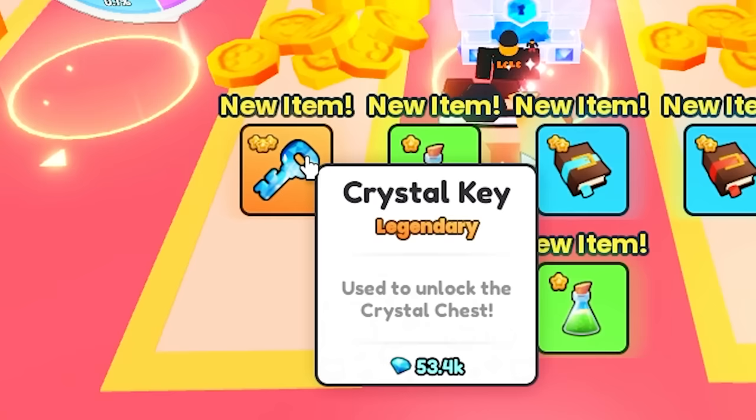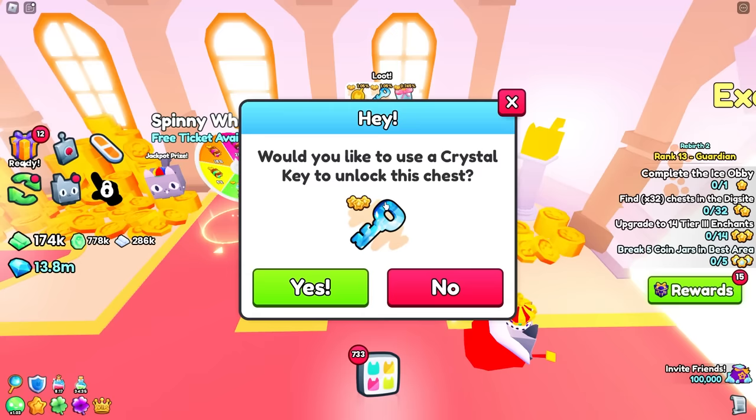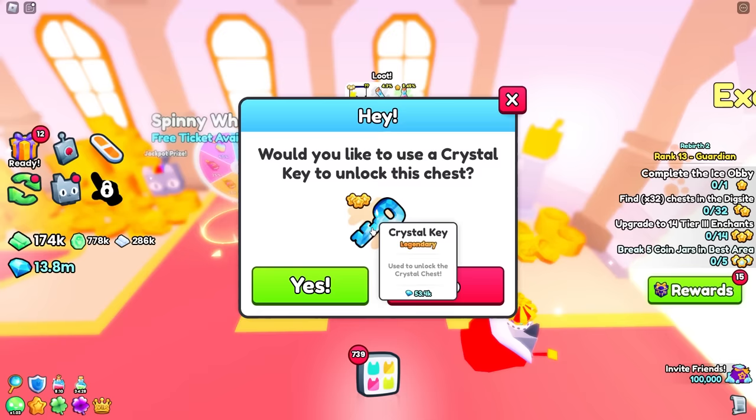We got another crystal key. Another crystal key. The odds of getting a crystal key is 1%. I keep getting them. I've got more crystal keys. I haven't even opened... Yeah, I have opened 100. I've opened at least 100 of these right now. And I've had more than one crystal key. Come on. Let's get something good.